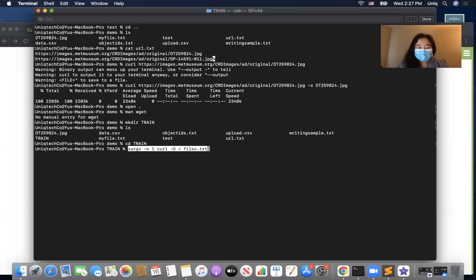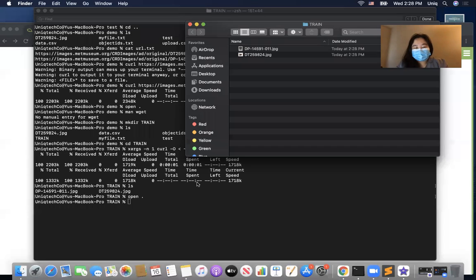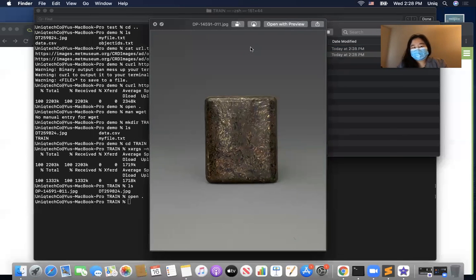And then I start using this: xargs -n1 curl, and the flag is capital O. And then I will specify the file I wanted to use, which is my downloads demo url.txt. And guess what? This programmatically just downloaded the two images, which is pretty incredible, very easy.